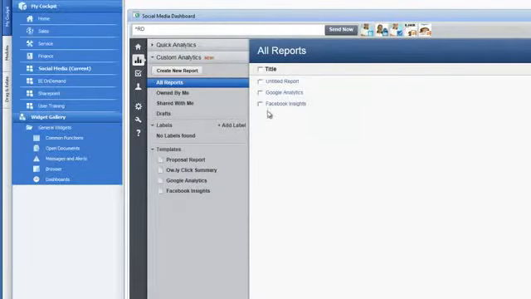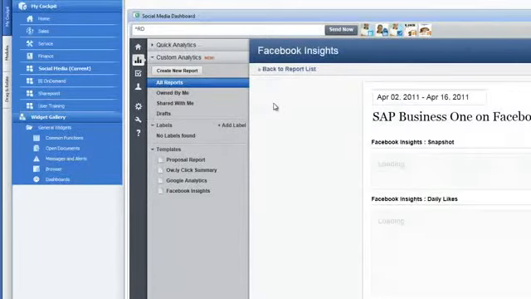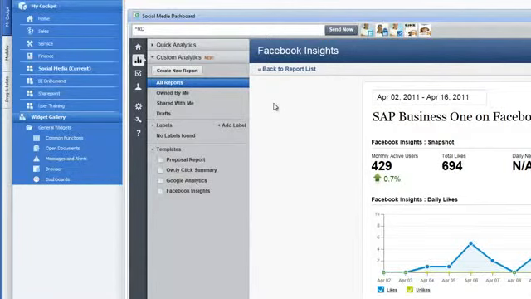And then of course I'm able to go in and, using Hootsuite again, do all of my analytics. So I'm able to quickly and easily pop up inside SAP Business One all of my social media analytics, again powered by Hootsuite, again pushing all of that information into SAP Business One. So we're getting that integration.